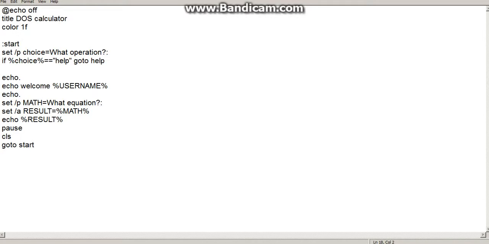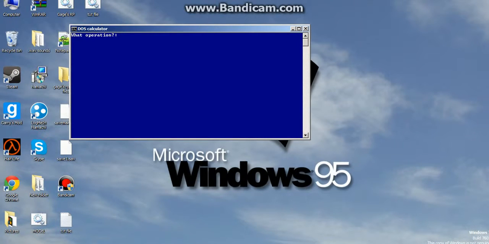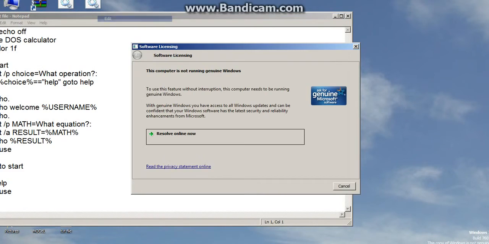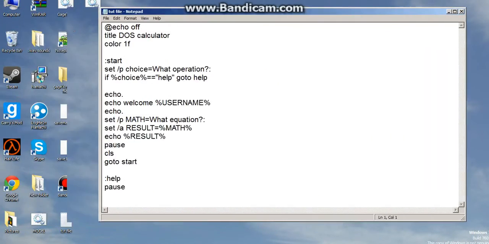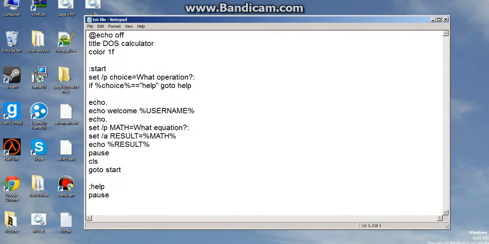Okay, I'm not entirely sure. I'm not really good with if statements. I don't mean to be wrong, but I guess we can try this. Close the window. Yeah, I want to say what operation? Help. That did not work. Okay, well, that's input commands. I tried if statements. I'll have to revise myself on that, revise my work.